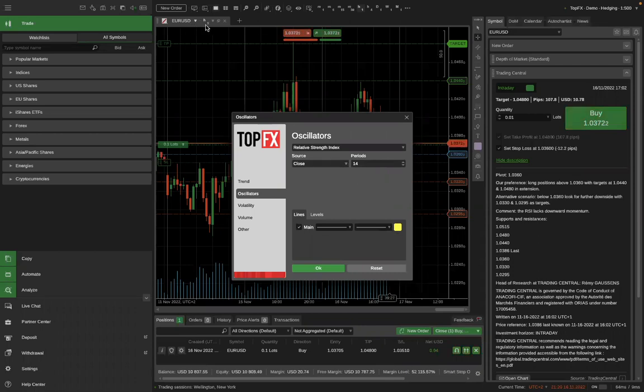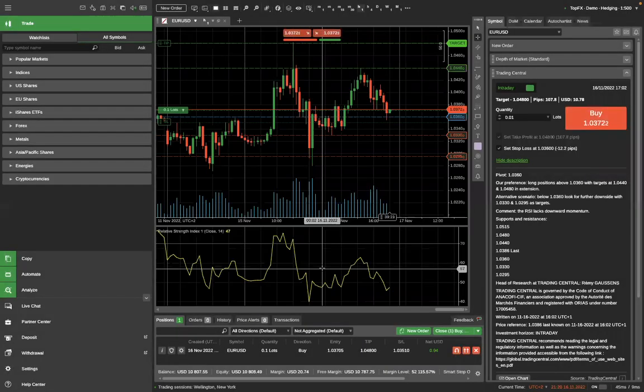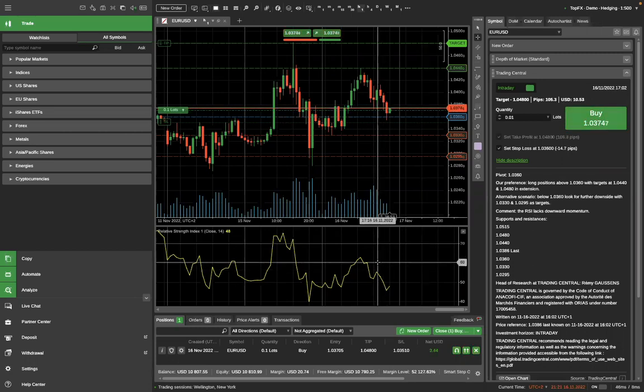On a 1 hour chart, it will look 14 hours back. So let's just put it on the screen, and there you have it. This is the RSI on your screen. So what it says, the RSI lacks downward momentum. So at the time they issued this kind of research, it was today, of course, 2:05.